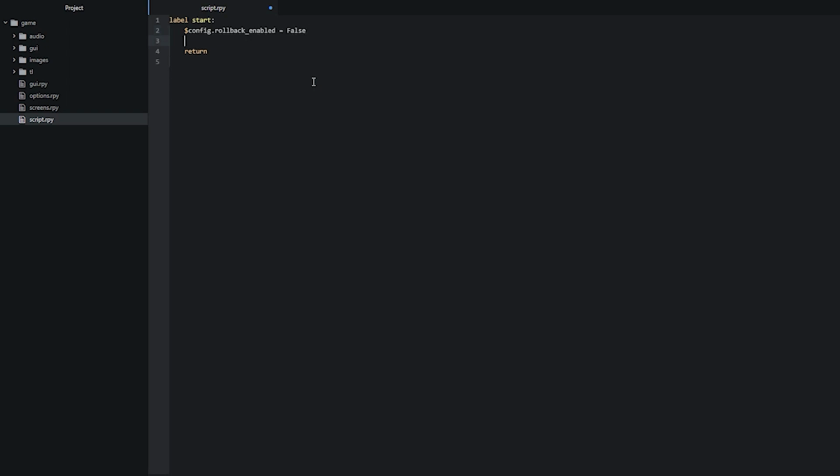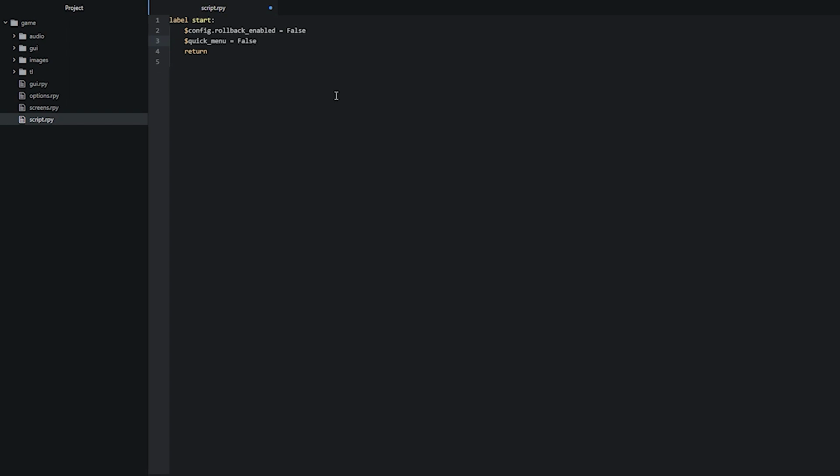The next thing we're going to do is remove the quick menu that is available at the bottom of our game, because it's going to interfere a bit with our inventory that is at the very bottom of the screen. But if you don't want to remove this, you can instead choose to position it differently on the screen. For this tutorial, we are just going to disable it altogether. So we're going to write quick_menu = False, like so.